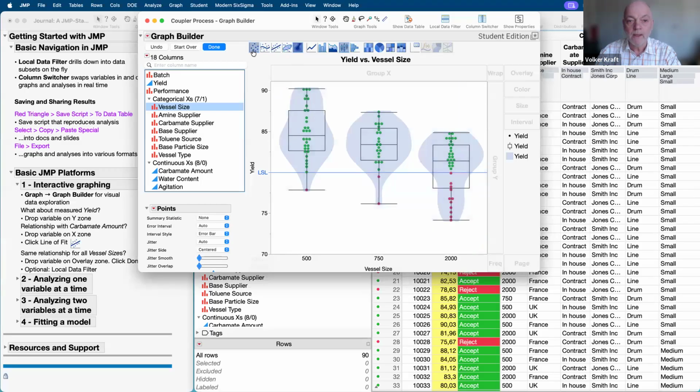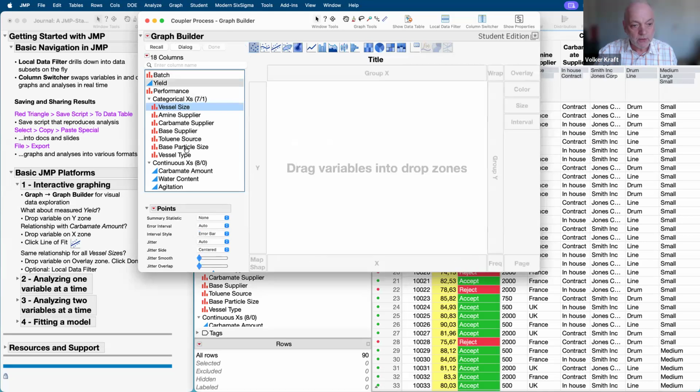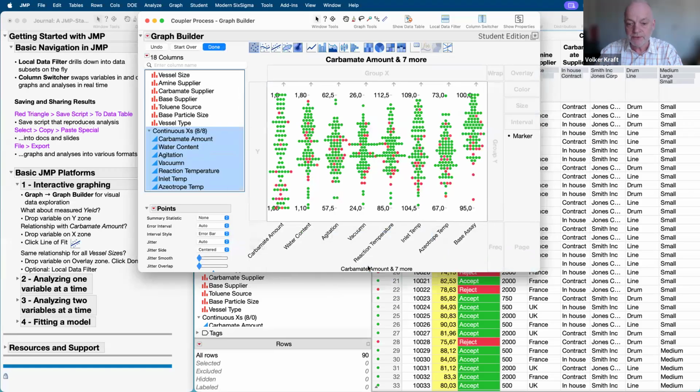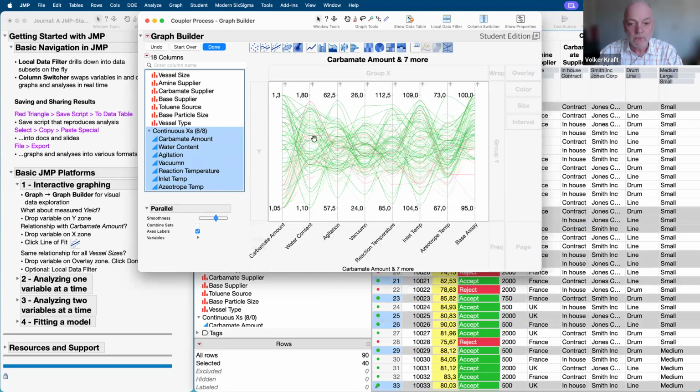And I can select it. Or another one is all the continuous predictors on the x-axis and then use a parallel plot.